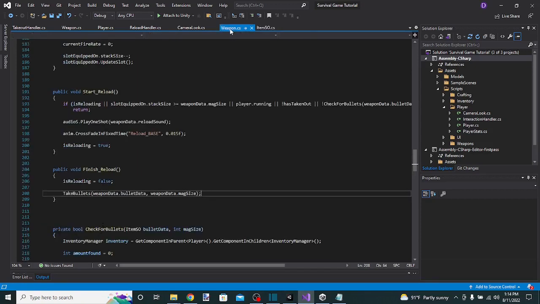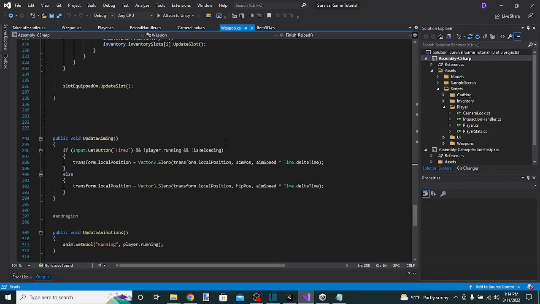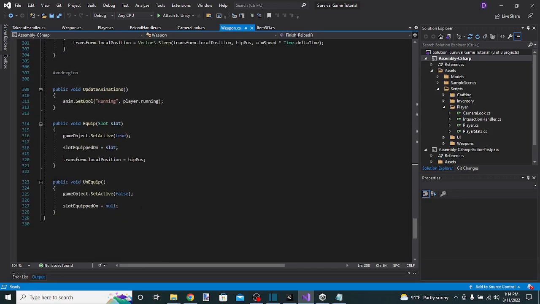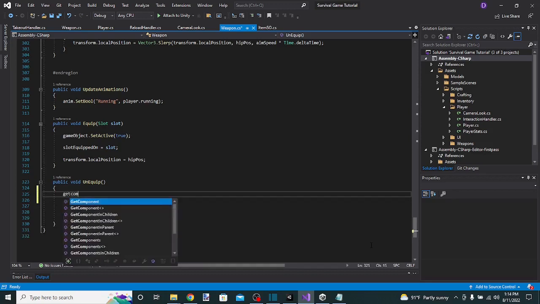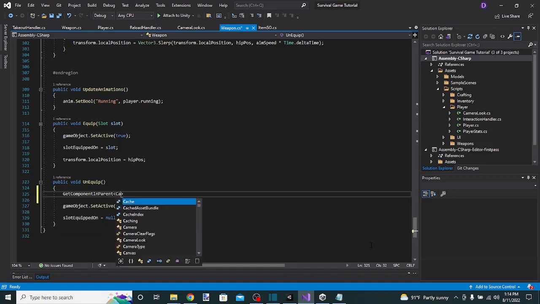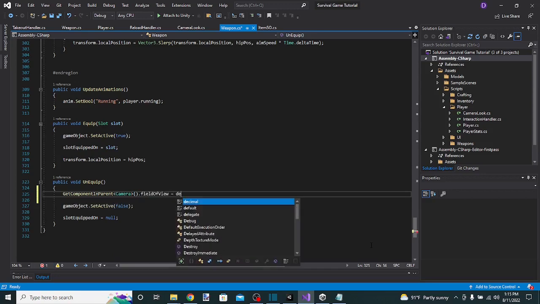Then go into your weapon class, and on takeout, on unequip, just right off the bat, right before it does game object set active false, let's do get component in parent camera dot field of view equals default get component in parent.